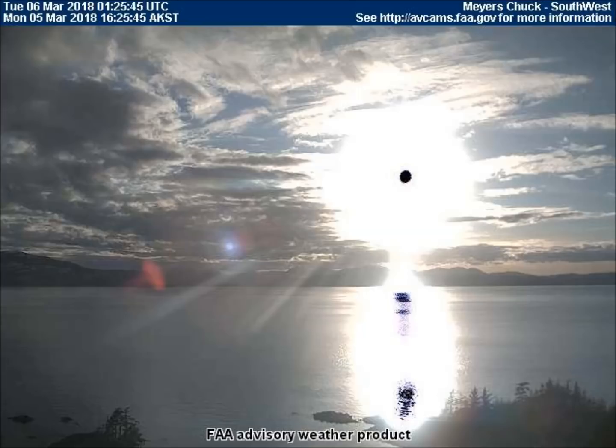Interestingly, anyone can see the same dot by taking a picture of the sun, then looking at the sun's lens flare in your photo. You will see this same dot covered with lights in the center of the lens flare. These are from five photos of the sun I took with my old Samsung phone a couple weeks ago. I cut out the center section of each lens flare and pasted it into this photo. The dot is not black because the flashlight sun was not in an eclipse mode.